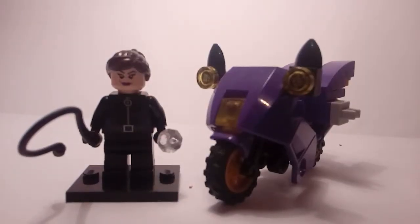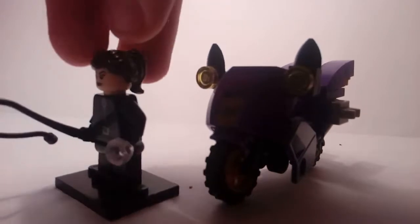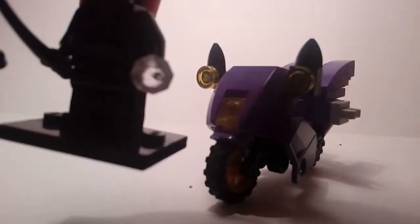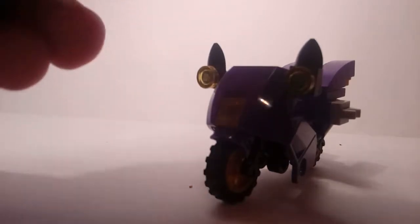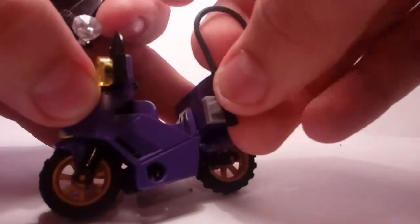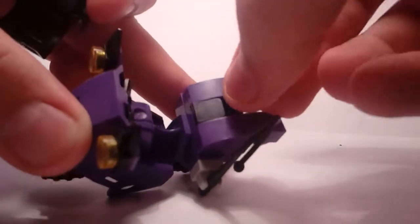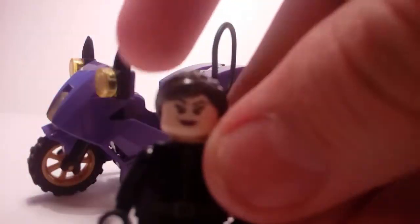So here is the next vehicle. This is Catwoman's Catcycle. It comes with Catwoman, of course, and you can put her on the motorcycle. But she's got a whip and her stolen diamond in her hand, and when you want to go on the motorbike, there's not really any place to put them. Well, you can actually put the whip on the side there, and then there's a little clip here where you can fit the crystal on. And so you get Catwoman herself.